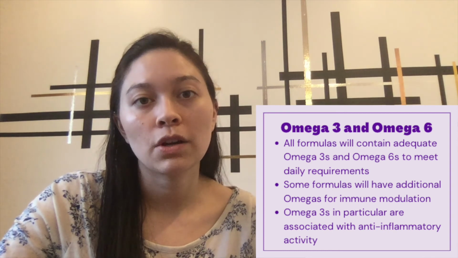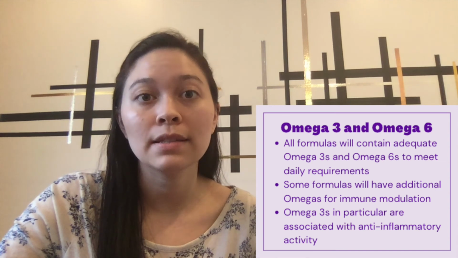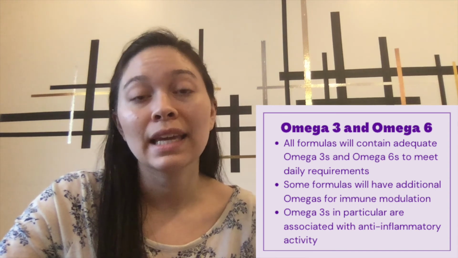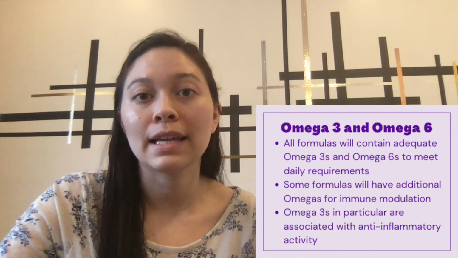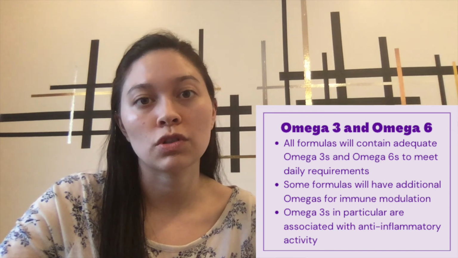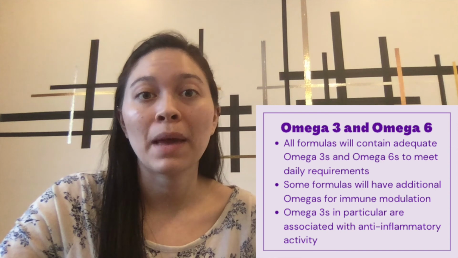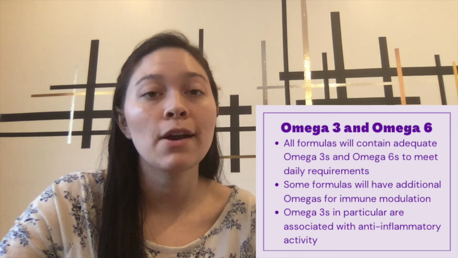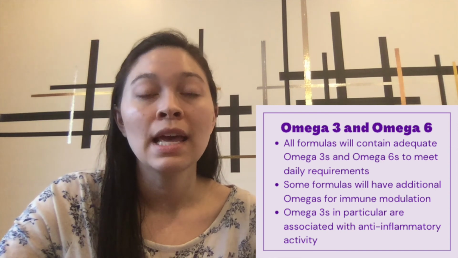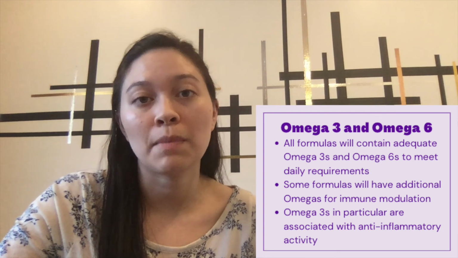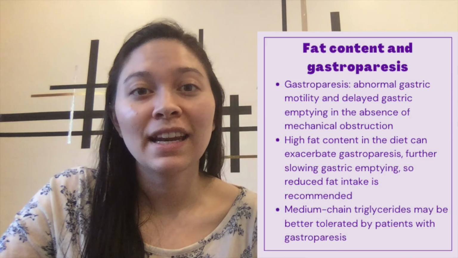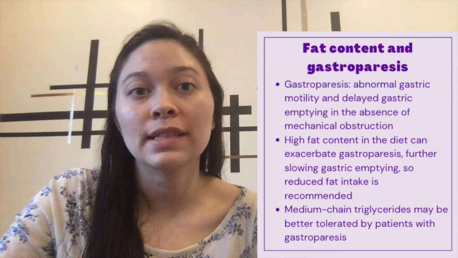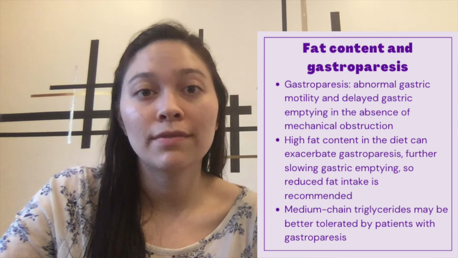We've seen some literature that says that omegas, and omega-3s in particular, can help to reduce systemic inflammation. So by providing additional omegas within nutrition support formulas, we hope that our patients, specifically those in critical care and experiencing a lot of inflammation, can see a reduction in that inflammation based on the formula that they're provided. Fat content in the diet can also be important for issues like gastroparesis and nausea and vomiting.